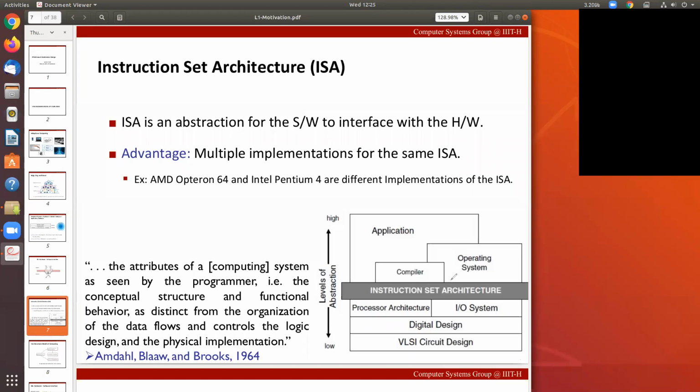Similarly, if a compiler is targeting the same instruction set architecture but an AMD processor, maybe it has to generate instructions in a different way so that the program performance will be good. All right. But the most important thing is the abstraction. The instruction set architecture, this line, is an abstraction for the software to interface with the hardware. And because of that abstraction, different processor manufacturers or the same processor manufacturer can keep coming up with better and better versions of the processor for the same ISA.